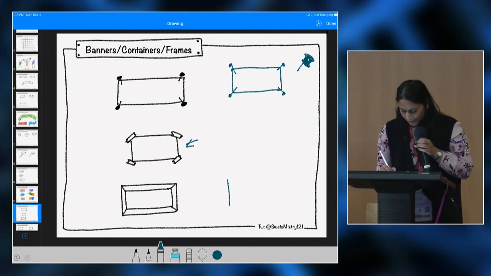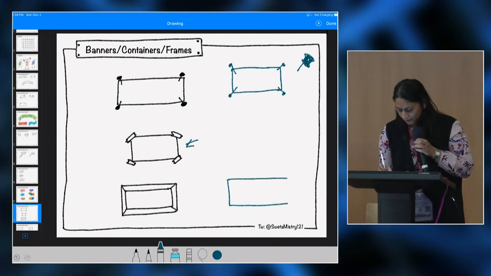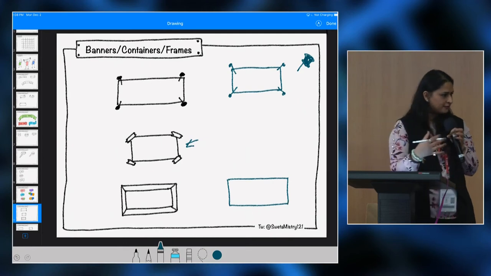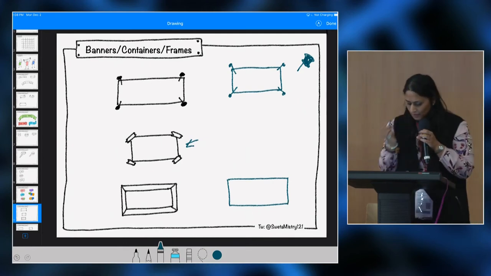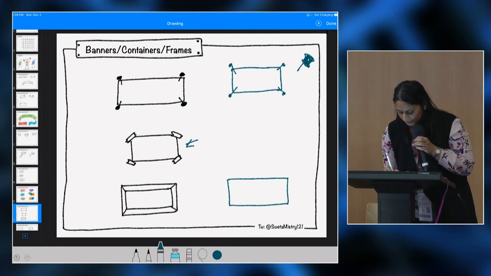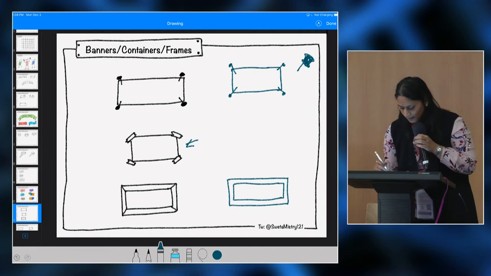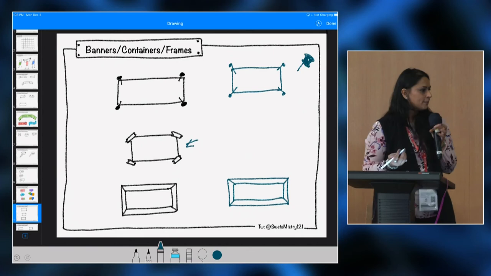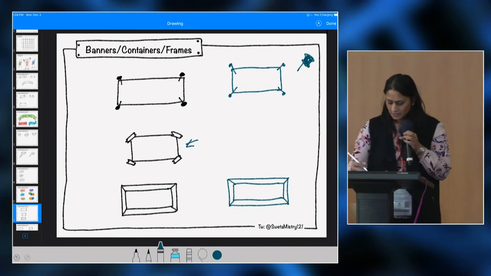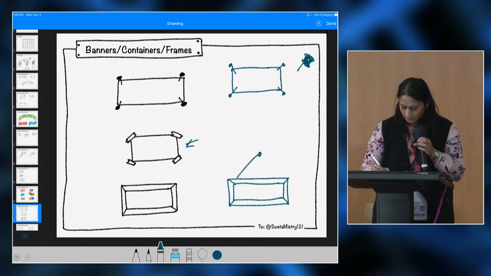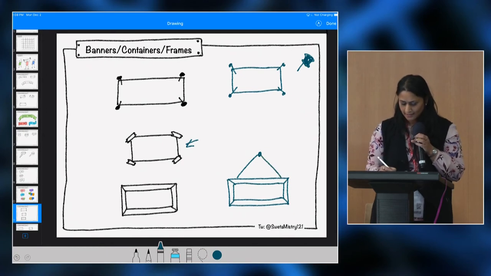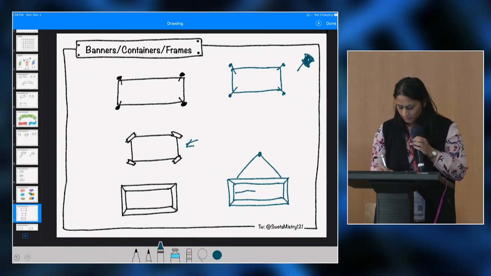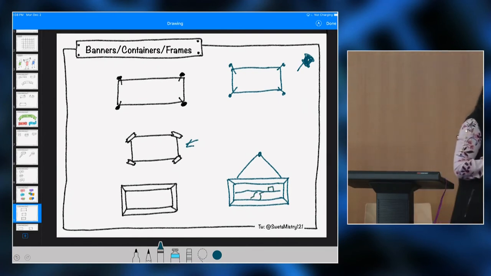If you're drawing a frame, again, keep in mind with all these frames and containers, you would be putting the word in first, right? I'm just not doing it to keep going at this point. But the frame itself is just a square or rectangle inside of itself. And then you just connect the corners. And then that's quite impactful as well. If I was going to turn that into a picture frame, there's my push pin, there's two more lines, and then I could draw a pretty picture. Okay, picture frame, quite impactful there.